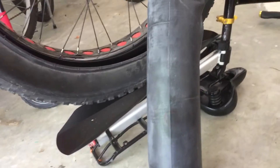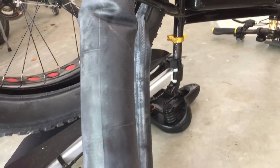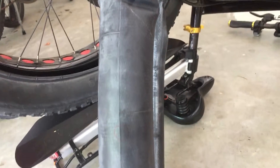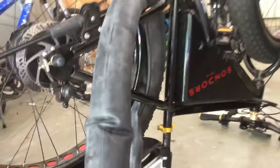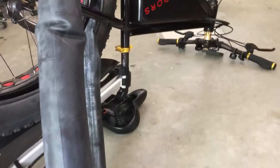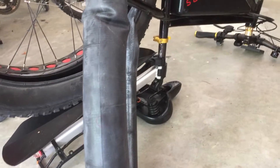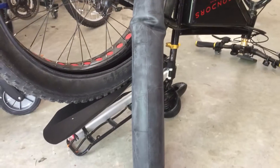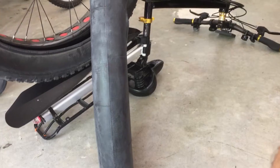You can apply pressure with a thumb and finger for a few seconds to make sure the super glue and cardboard are in place. The greatest advantage of this system is that you don't have to remove the wheel to repair your inner tube, and you're using everyday household items that are very cheap and easily accessible. I'll pause for a second and come back once I've put the super glue and the patch in place.